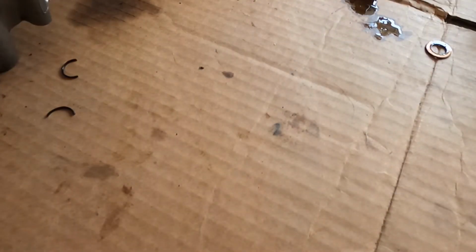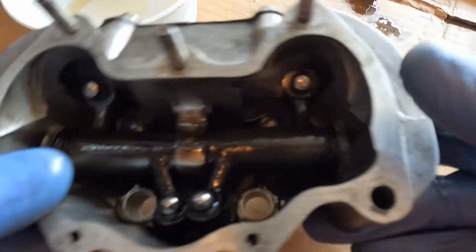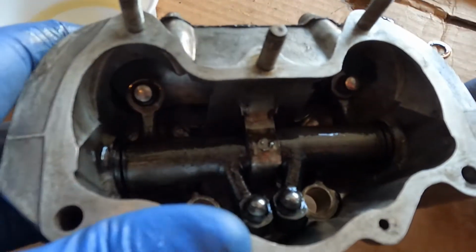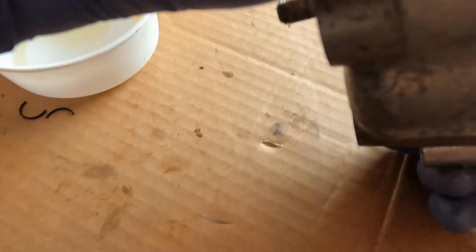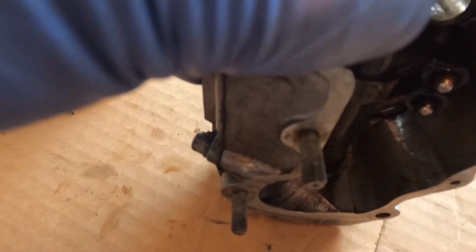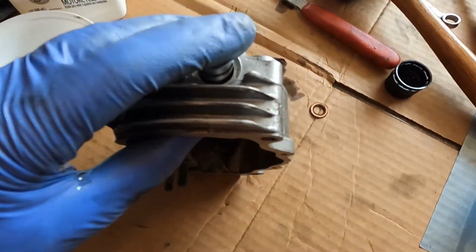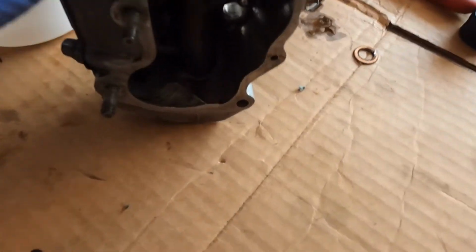So move that out of the way. And you can see in the end there. Alright, I'm ready to insert this thing. So the pin on the end here. Just have to slide it through. Should fit in pretty easily. Make sure it's lined up at the end. There we go. Probably can't see that because that's top. Alright, should be coming out the end. Yep, it is. That's it.